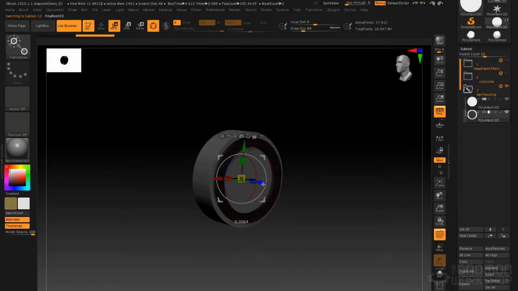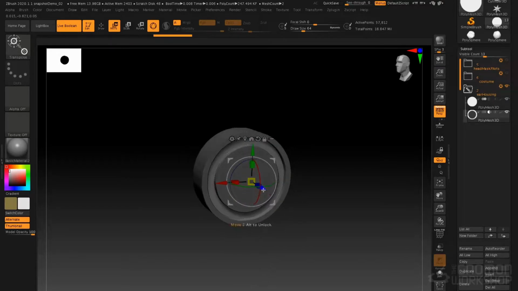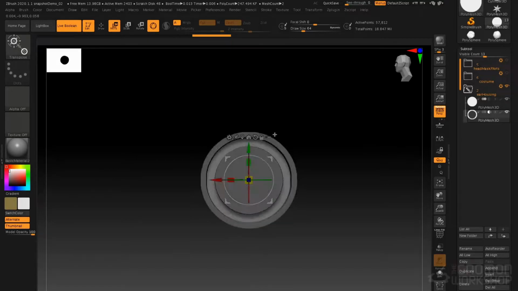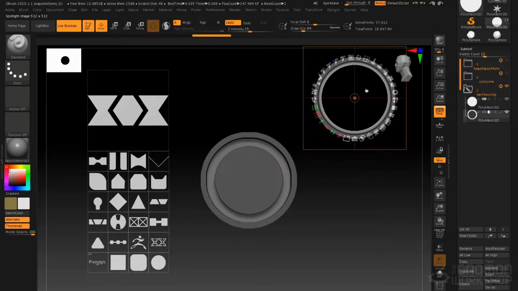If I were to move it along the Z-axis and turn off frame mode, you can see I can actually make that a debossed shape rather than a shape that's punching all the way through. So that's a little more interesting. We'll keep that like that, then press the Z key to bring our interface back up for Spotlight. Let's move that alpha off to the side, and let's grab something else this time.